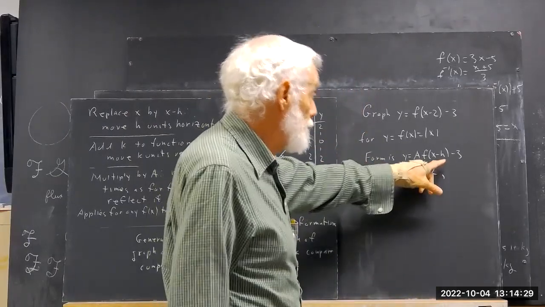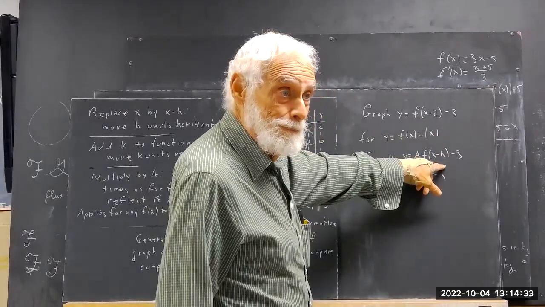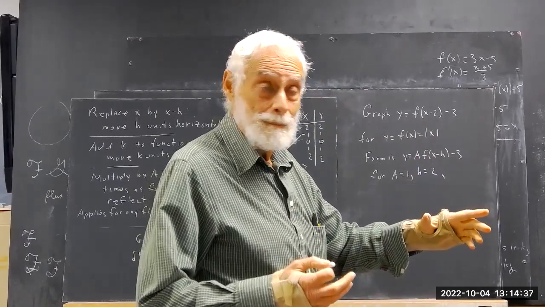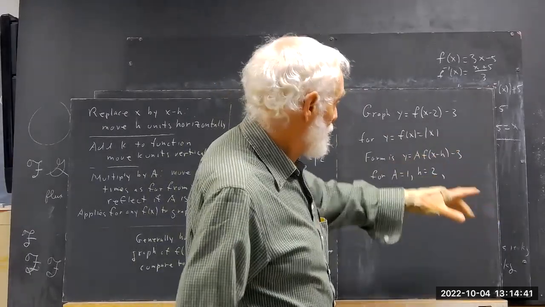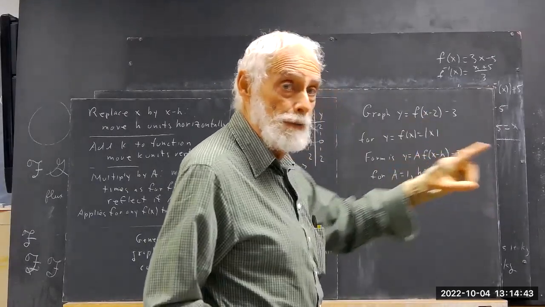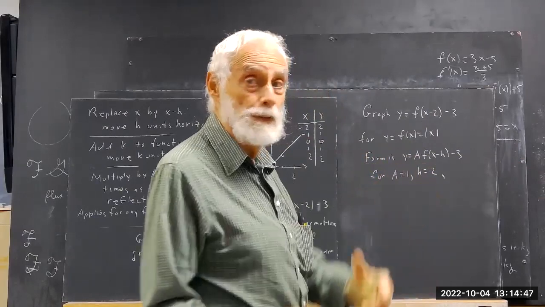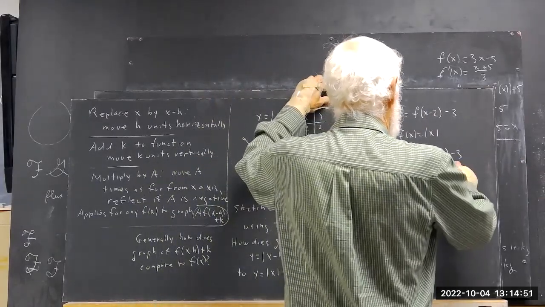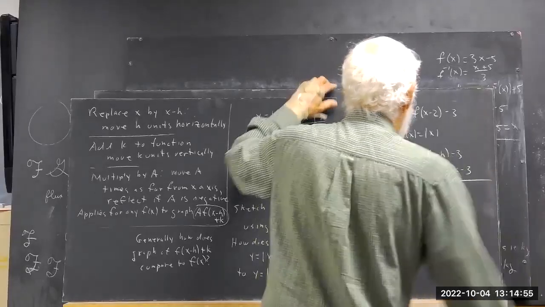h is 2, it's not negative 2 because h is already subtracted. And hopefully you understand in terms of what we did the last few weeks, why that minus 2 is going to shift the graph to the right. Because x is going to have to be 2 units bigger to give you the same y value. Okay. And then k equals -3.